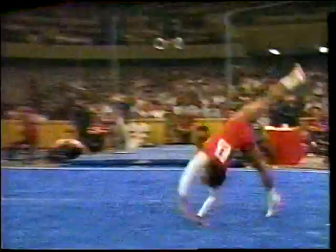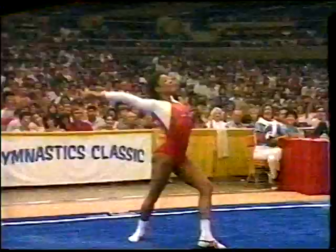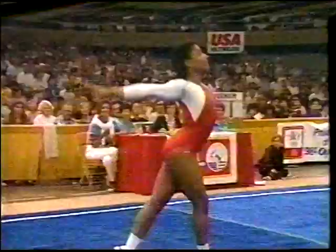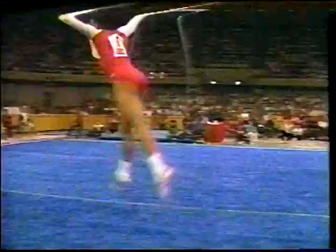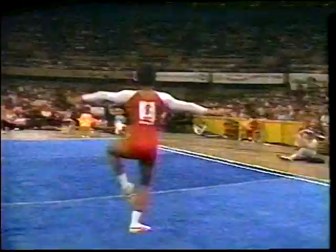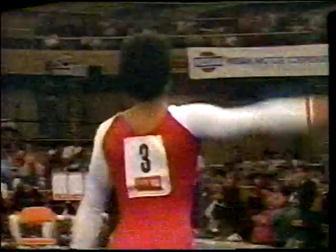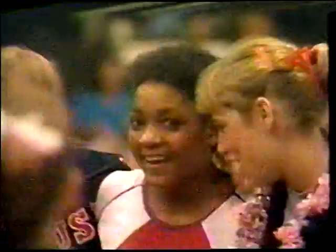Well, if she can really nail this last pass, she's going to get a great score. Double back somersault way up in the air. Yes. Well, Diane is somebody you really have to look for winning a medal at the Olympic Games. She's certainly doing it here today. Her teammates were cheering throughout the routine, saying, come on, Diane. She pulled through. That was some exhibition. There was no trouble with the knee evident at all.